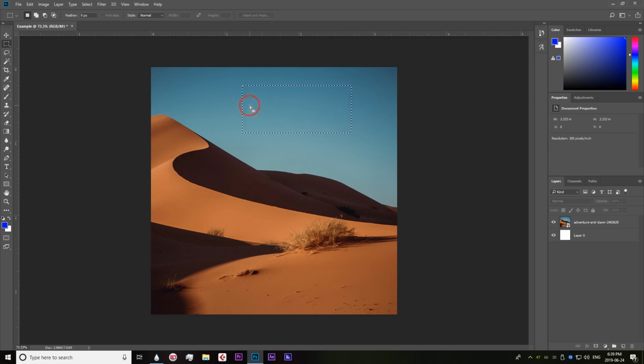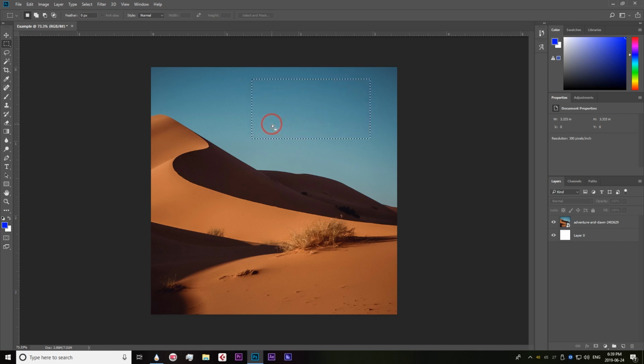So I will just deselect it by pressing Ctrl and D. So now you can see that it's gone. If you want a square, you can just hold Shift and you can see that you're getting a square. Again I'll do Ctrl D because I want to deselect it, and if I just drag it and I don't hold Shift, then I'll get a rectangle, or you can even make a square, but it may not be proportionate. So I'll just press rectangle. Now you can see that the rectangle has come.